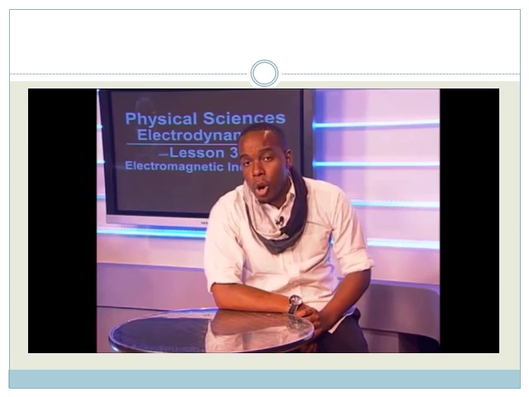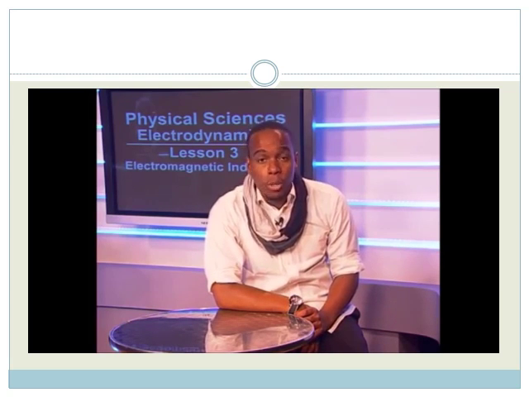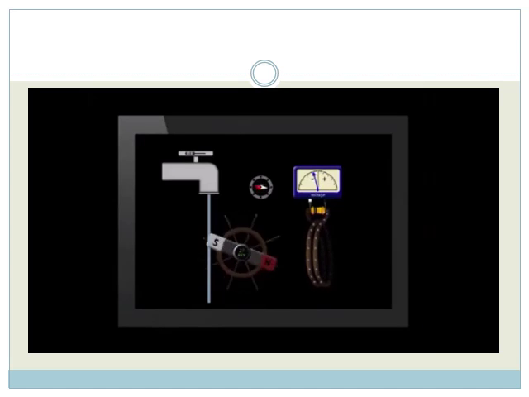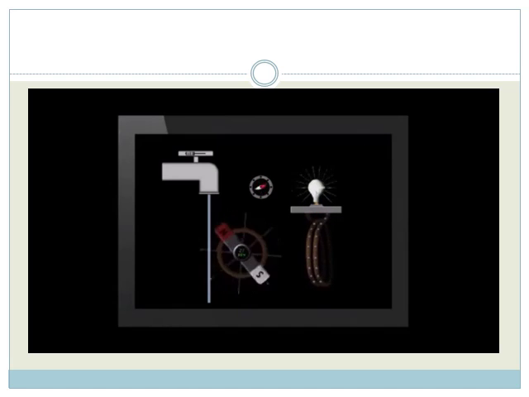Well, this is all good to know if we would like to make electricity. But I'm sure you'll agree that this is a difficult way to make electricity. If we rotate a magnet near a coil, we can produce a constantly changing field. This allows us to make electricity much more easily without sliding a bar magnet.